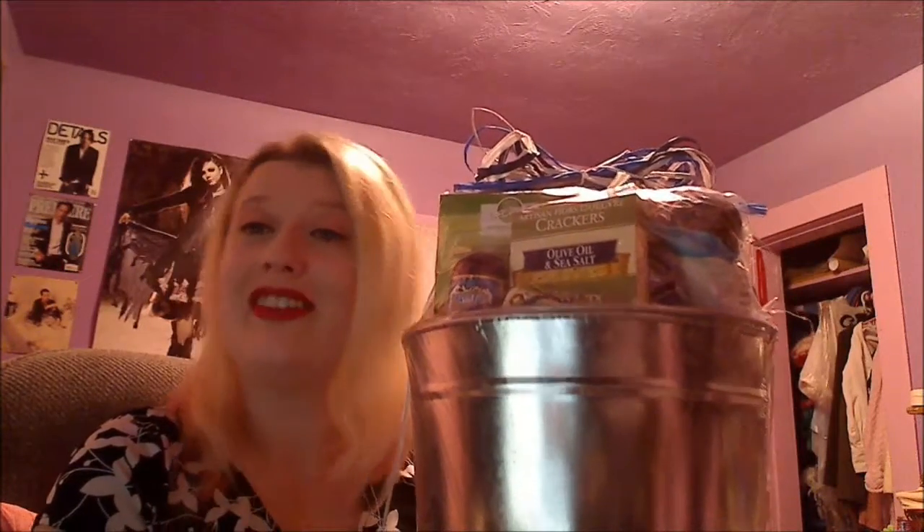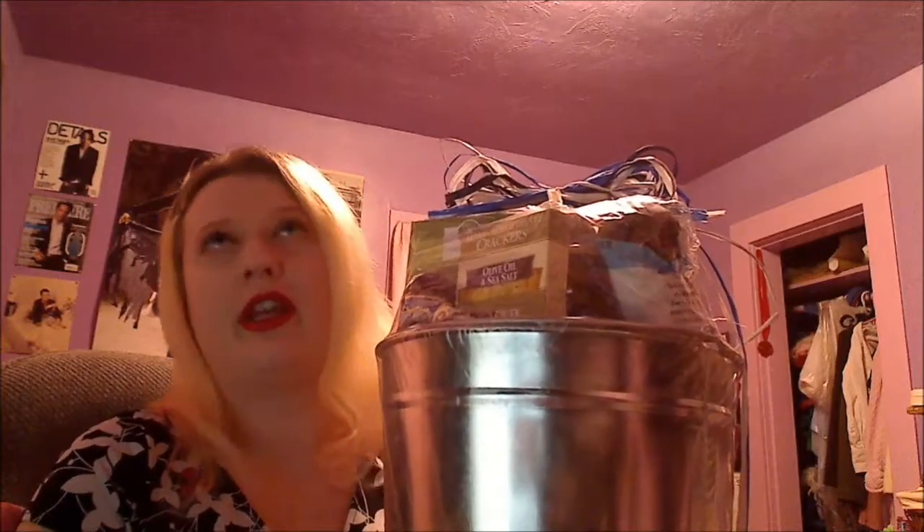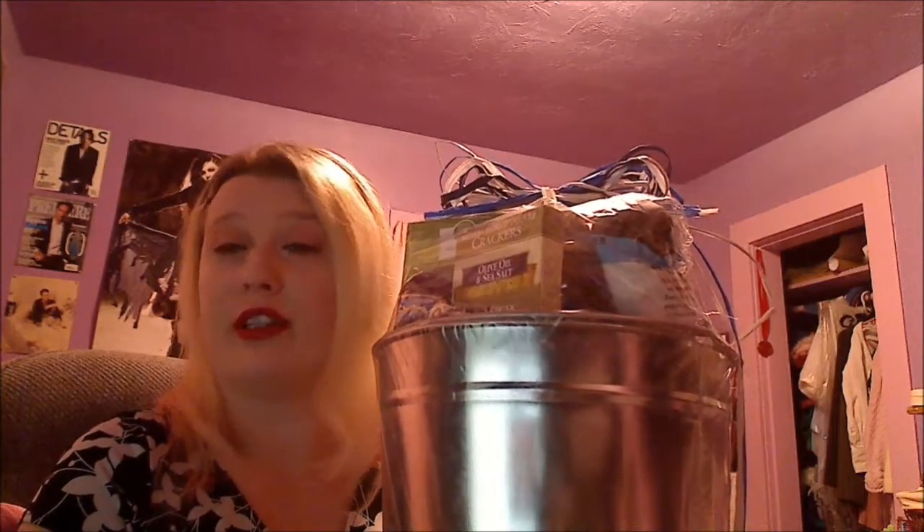The beers in this bucket include Goose Island, Session, Shipyard, and all kinds of great beers. These are special winter editions, so it's one of those really fun things. If you're like me, I love to try different kinds of beers and buy single serve specialty brew ones. It's really fun to experiment with those different flavors and tastes and seasonal releases.